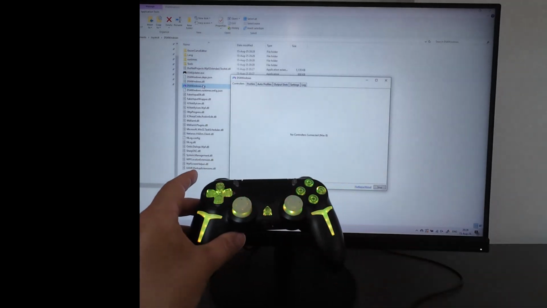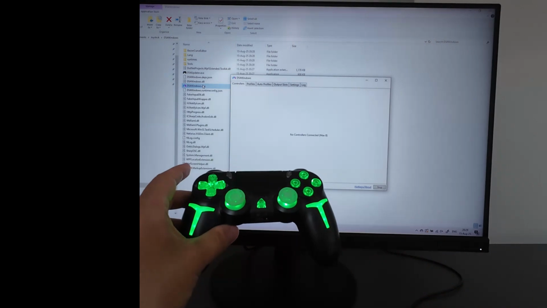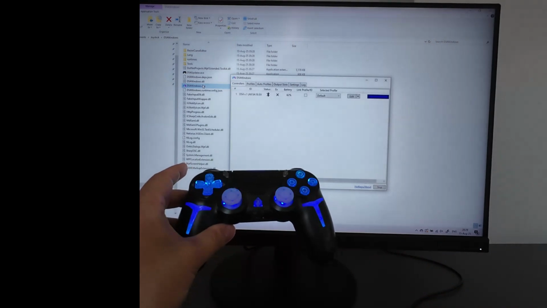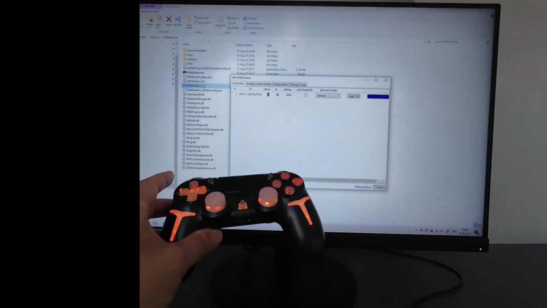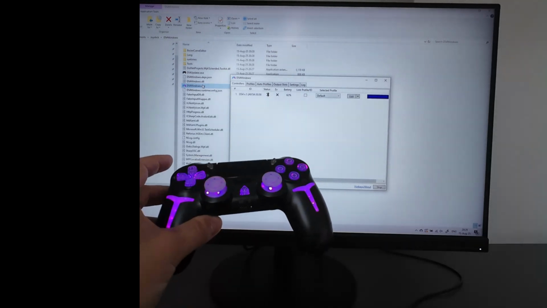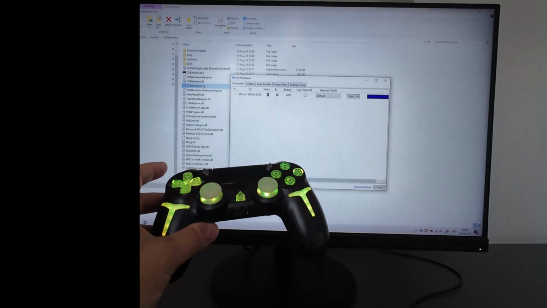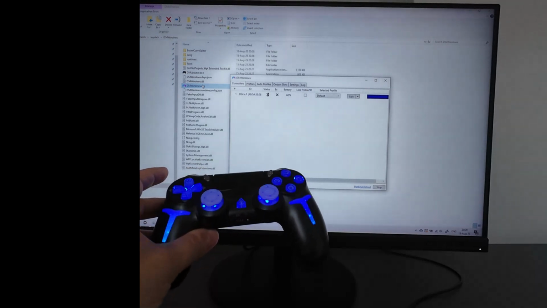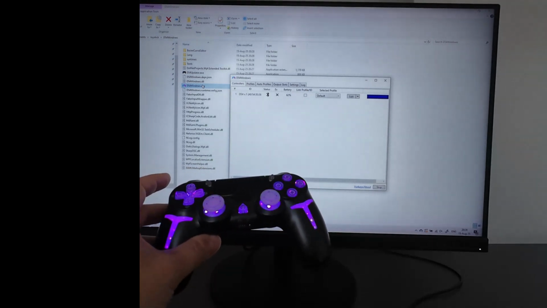We turn on the joystick and it is detected. And from now on you can play the games you want to play. But just keep in mind, in some games you still need to check the settings, the control settings, in case you need to turn all those settings on or off.